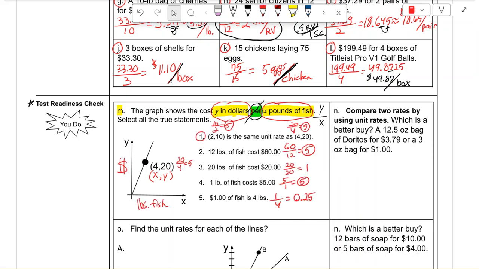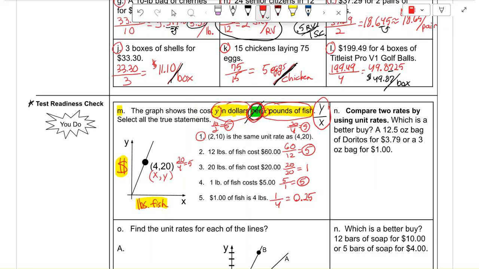Okay, we're back. Now, before you just write things down, this is a test readiness question, so make sure that you're understanding what's going on. I did hint to you that it's important to label your y-axis, and it did say Y in dollars, so we know that's money. And it does say X pounds of fish, so that's pounds of fish for the X. We also know that the word per, it helps to know that that means to divide, and that's the Y divided by the X, which we indicated right here before you started the problem.